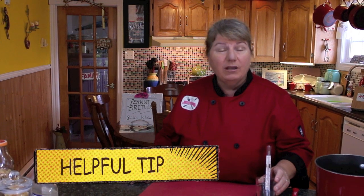For those of you that have made peanut brittle before, you know you need a candy thermometer. You may be able to get away without it, just testing to see if it's at the right consistency. But I'd recommend it because you need it at 300 degrees Fahrenheit, and that's 150 Celsius. We're not going to use this right away. We're going to use this when it gets to a boiling temperature.